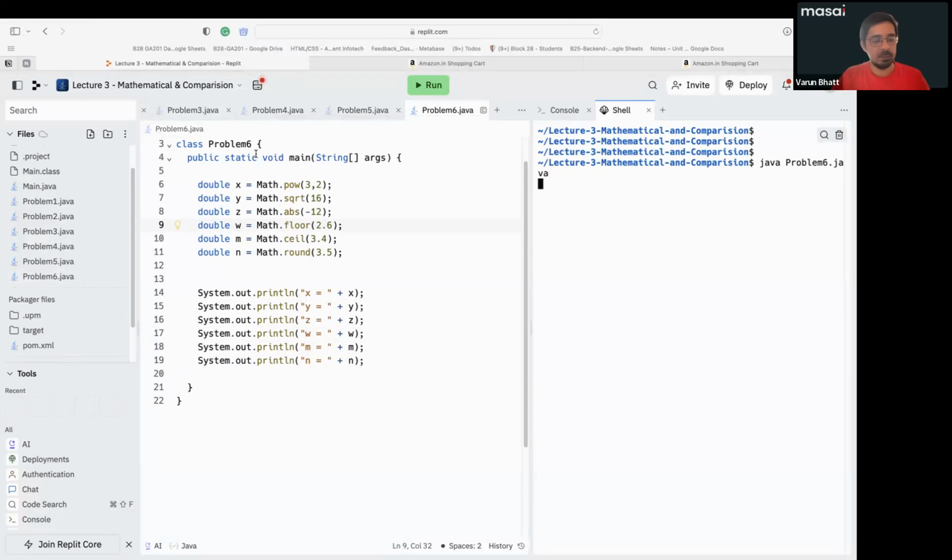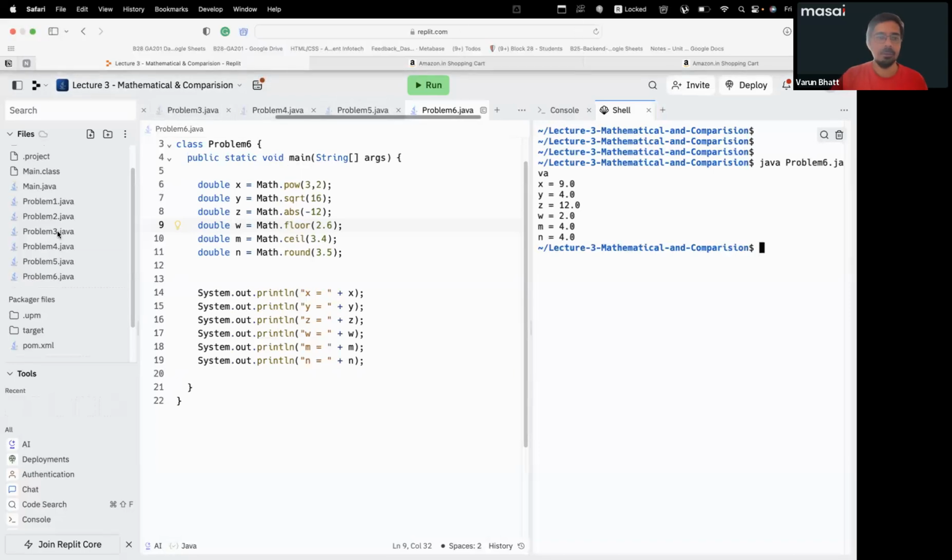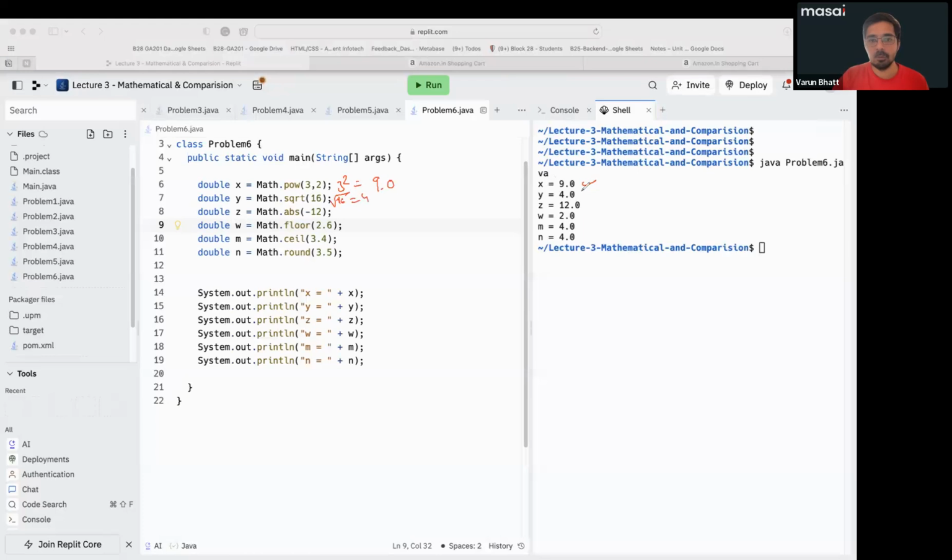ठीक है, notes में आपको सारी चीजें मिल जाएंगी. So basically here you can see this like 3, 2. Now what I'll do is, basically I'll just show. So 3 to the power 2, that is 9, 9.0 output is coming. Square root 16, under root of square root क्या आता है? 4. So here you can see the absolute value, so positive value, that is 12. So 12 is actually coming here.